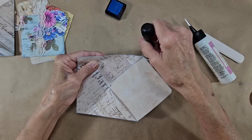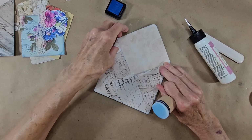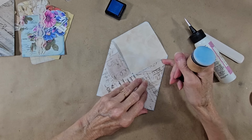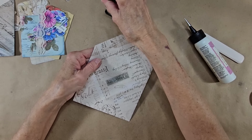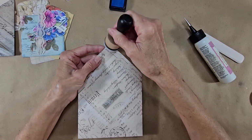Now, if you think you're going to fold your flap down, then you'll want to do your crease here. Fold it over and crease it so it comes down however far. And then you can ink the edge of your crease, but you can also ink the outside of your flap.